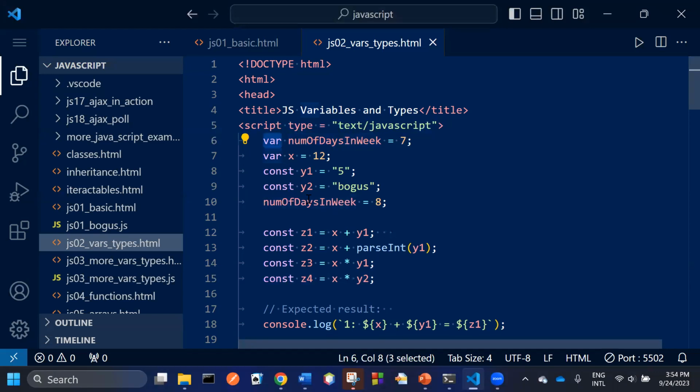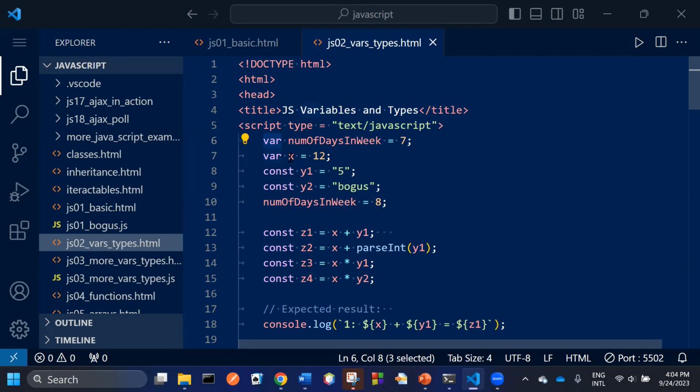And it says var here because it's a variable. What does it mean to be a variable? It means that you can change the value inside even after you set it. So here I'm saying that it is 7, but later on I can go to the same variable and say equal to 8. So that's what you can do. All right. What else? If you don't want to change this value ever, so it's 7 hours, what you're going to do, instead of using var, you're going to use a constant. All right.